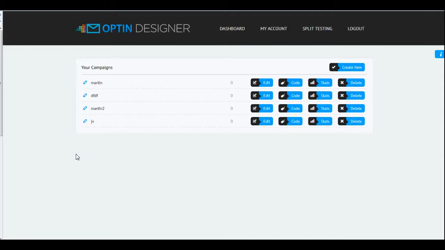So hopefully you're going to get a great promo to round out the end of the year now with Optin Designer. So Optin Designer is a drag and drop app for the creation of opt-in forms, overlay pop-ups and exit pop-ups. Unlike some of the recent apps which are constrained by having to work on all kinds of different devices on a large screen size, Optin Designer actually uses exact pixel perfect drag and drop engine for creating the opt-in form.